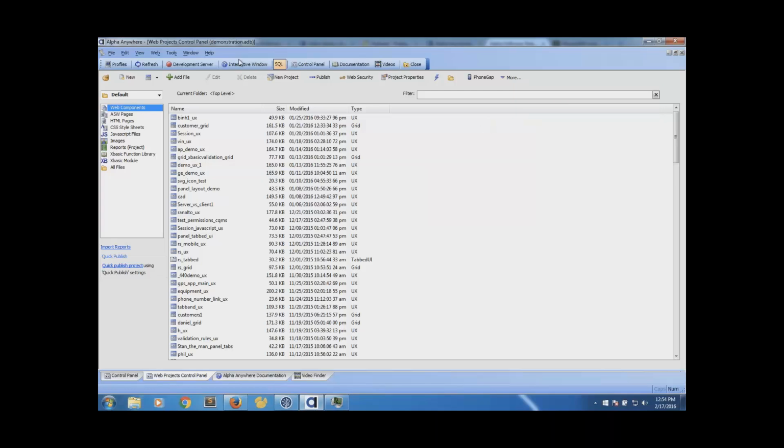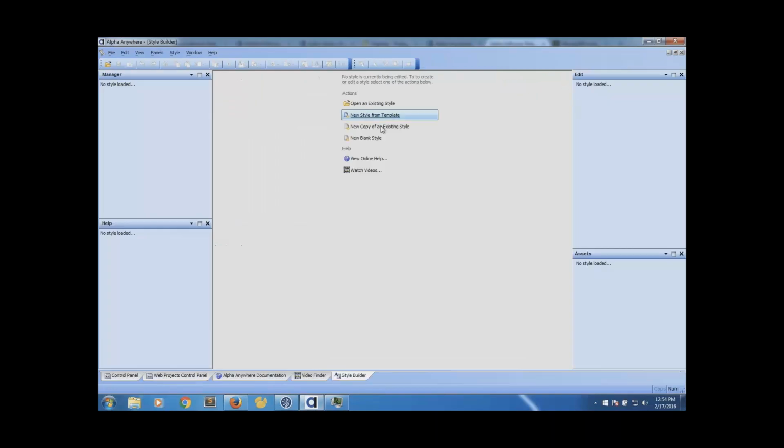If we go into the development environment and go to the More drop-down button here, you'll notice it says Open Web Style Builder, and if I click on that button, you're going to notice that it's opening up my Web Style Builder, and right here we have Watch Videos. If you click on there, there are some very specific videos on how to use the Web Style Builder to integrate CSS into your application, meaning to modify the controls to use different CSS.